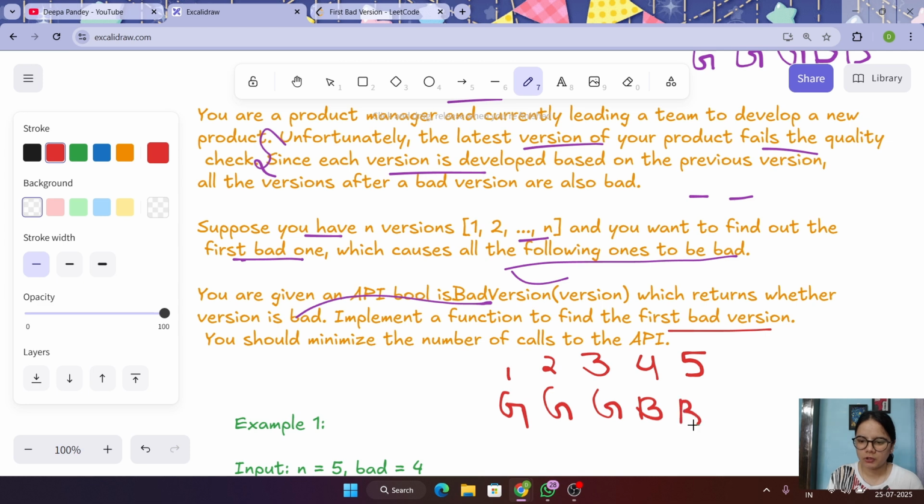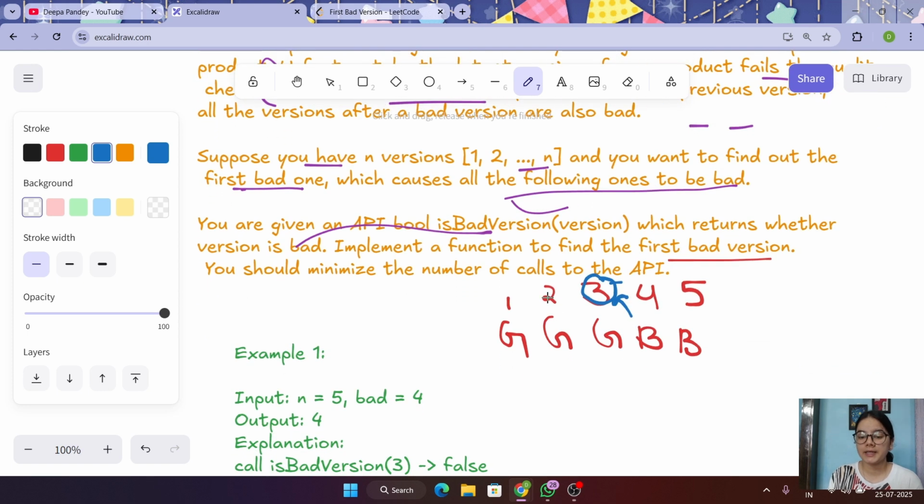So now, if you're aware of binary search, what we used to do is we used to first calculate the middle value and check the middle value. If it is equal to the target, we used to return that pointer, that yes, this is the point where my value is present. But in case the value is not present, we used to check whether it is greater than the target or less than the target.